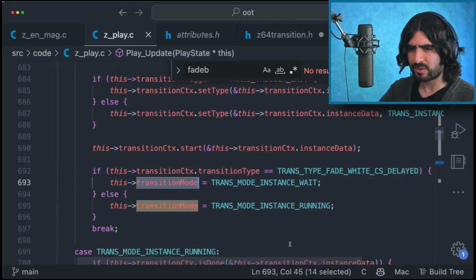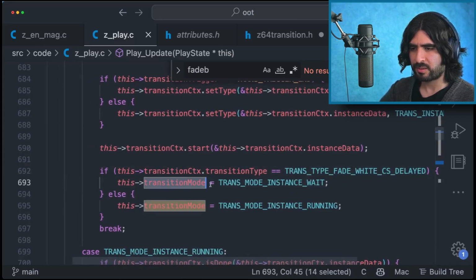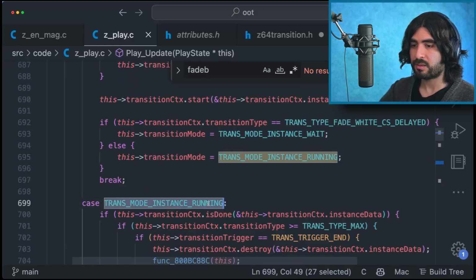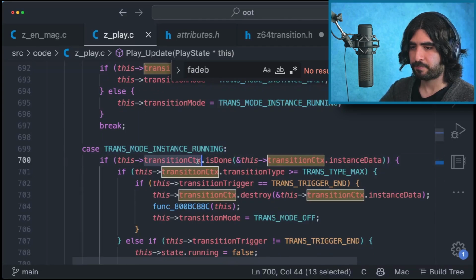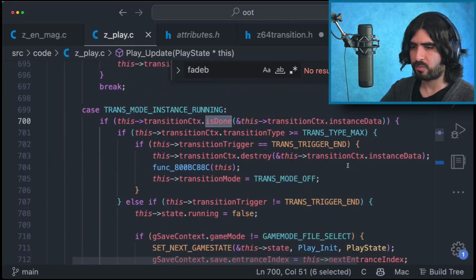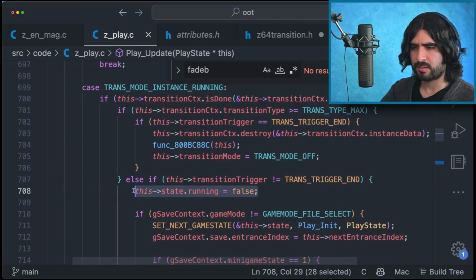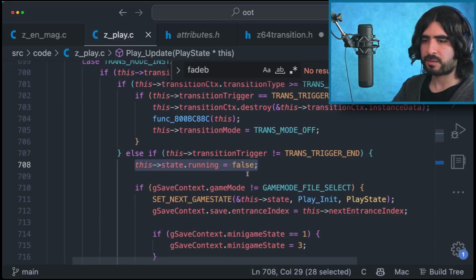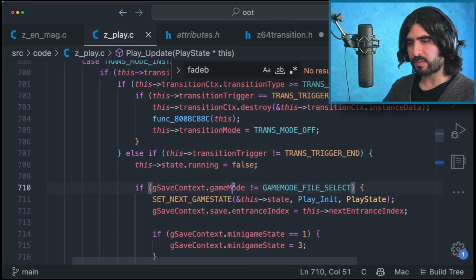Okay, so here we set the transition mode. So if the type was a delayed type, we set the mode to instance wait. But now we go to instance running. Instance running is what? Oh boy. Aha. Yeah, now we're back to the logic that I thought was correct. Except the game mode is file select.